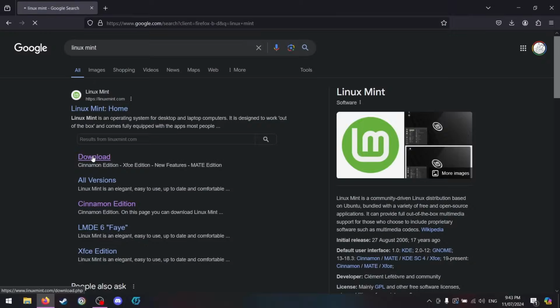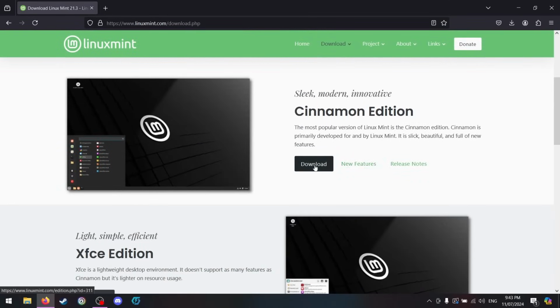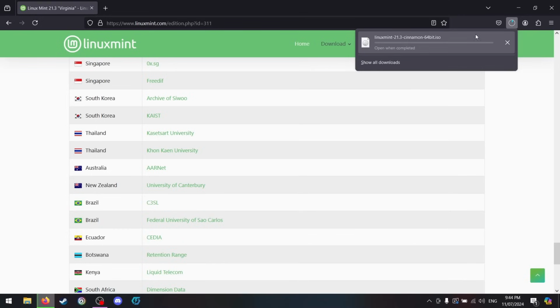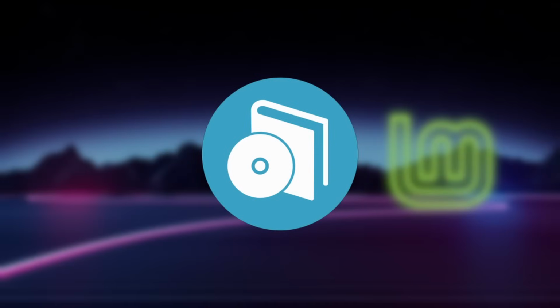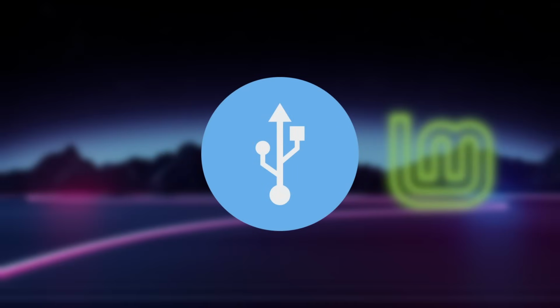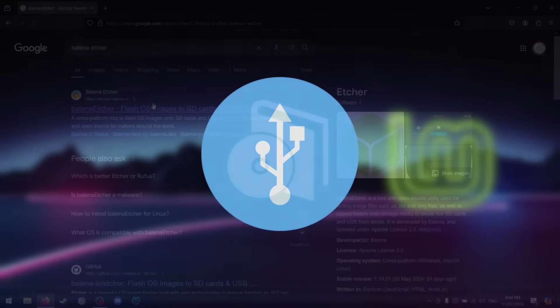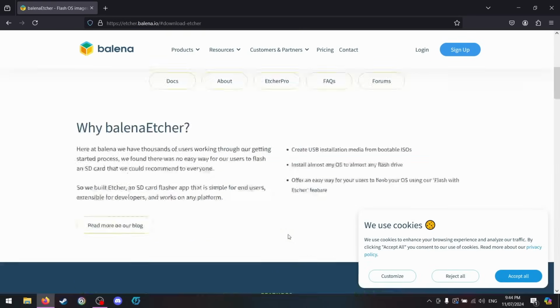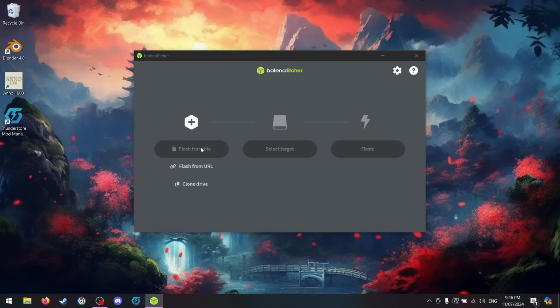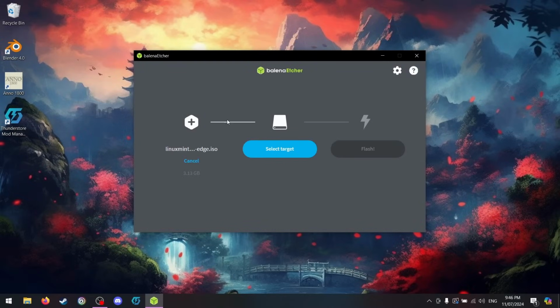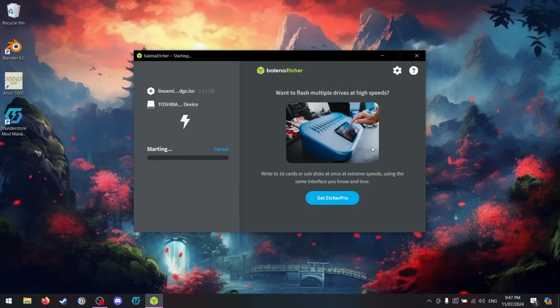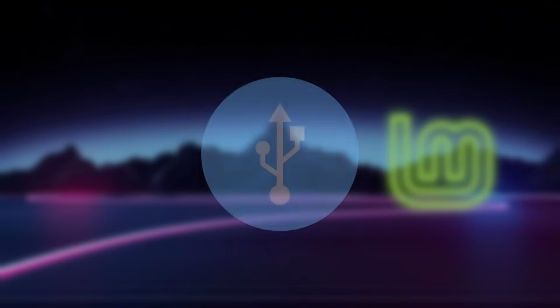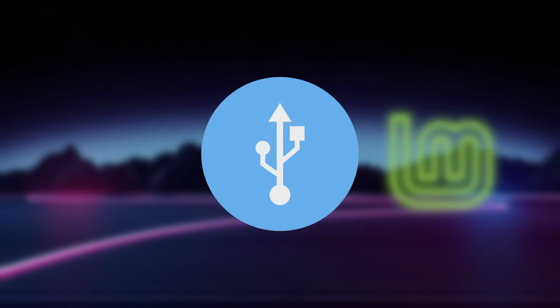Go to your chosen Linux distro's website and download the installer. It'll come in the form of an ISO file, which is a disk image. We're going to be using Linux Mint for the purposes of this guide. Once your installer image has been downloaded, you need to write it to your USB stick. You can do this your own way, but I recommend using Balena Etcher, which is a free tool that has always worked for me. Select Flash from File and choose your installer ISO. Select your USB drive as the target and click Flash. Remember, this will erase your USB drive, so make sure any important files have been copied to somewhere safe. Once your USB drive is ready, we can go ahead and start installing Linux.